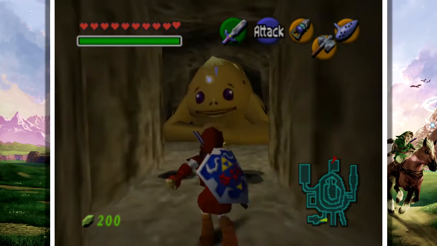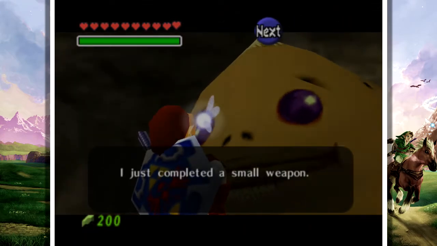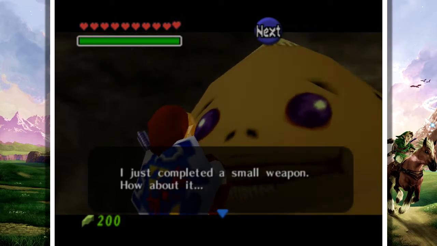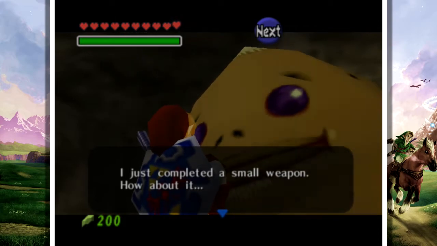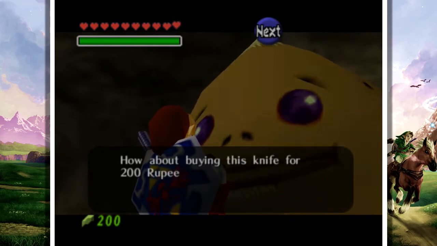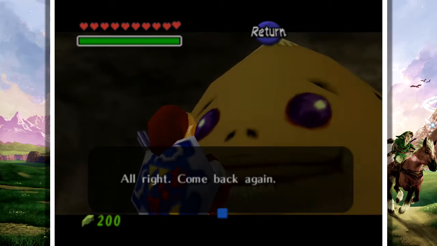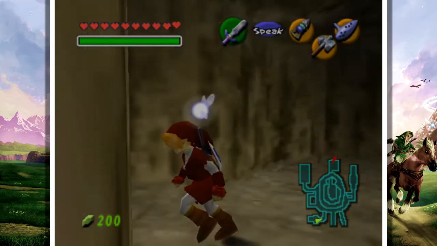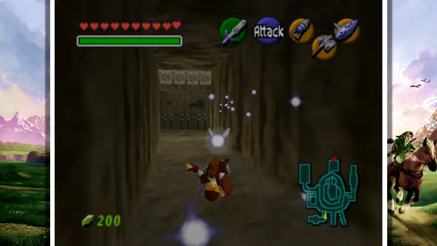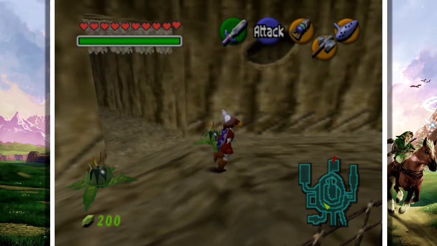But anyway, once you blow all these walls up, you'll find another big Goron. We've already seen one of these guys, but this one's a little bit of a jerk. I just completed a small weapon. How about it? How about buying this knife for 200 rupees? I'm not gonna buy it. I really am not. I want to save the 200 rupees that I can possibly get later on down the line that I would spend on this on a rainy day. There are a few other things that require rupees that I want to purchase.